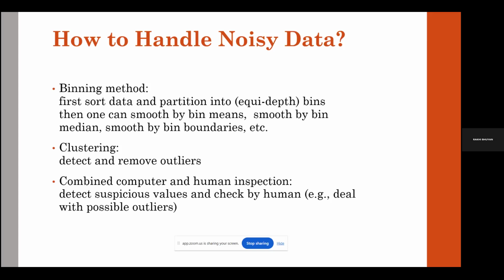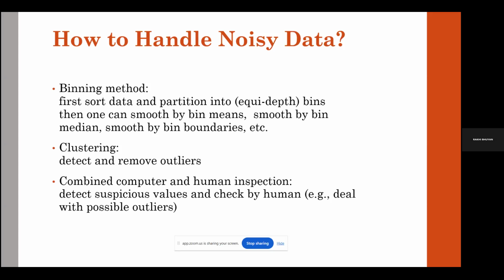If a value does not belong to any group, it will be considered an outlier or noise. So clustering means combining similar data points together.